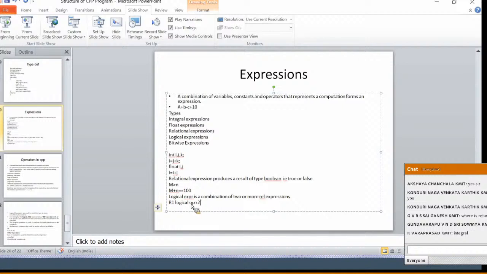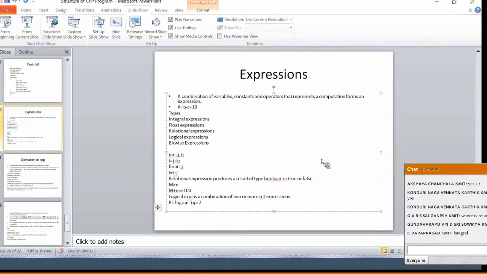What would be the output of this particular statement? If you are able to see this, please answer. Is it clear, the different kinds of expressions?